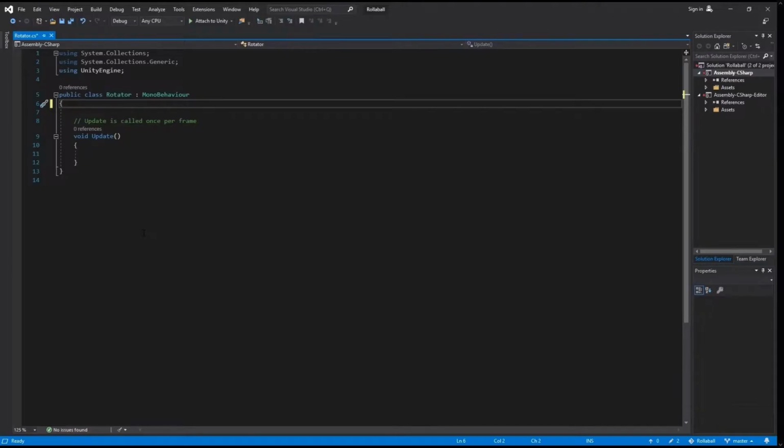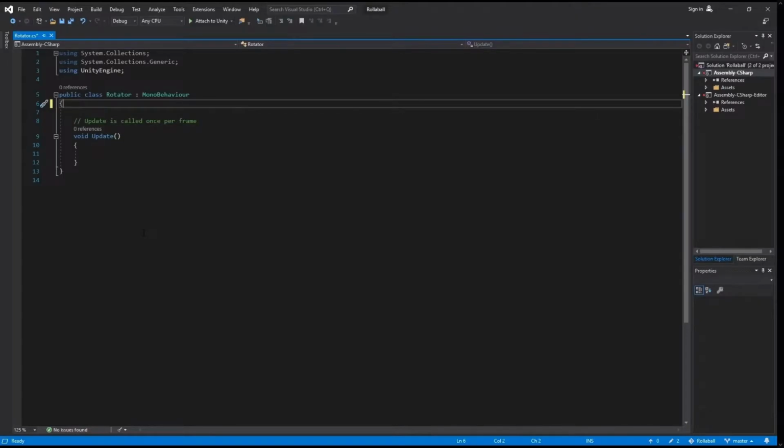You have already set up the pickup game object's transform rotation property to 45, 45, and 45 for the X, Y, and Z axes. But these values don't change by themselves, and for the cube to spin, these values need to change every frame. To do this, you need to write a script that rotates the game object's transform. There are two main ways to affect the transform of a game object. These are translate and rotate.